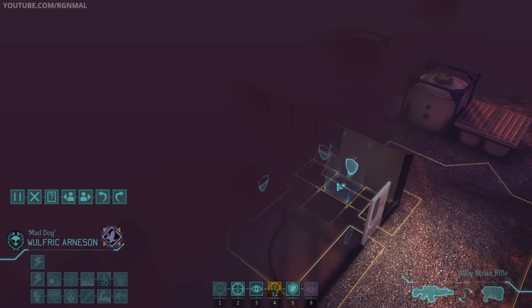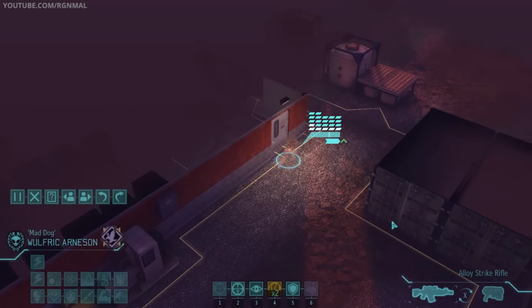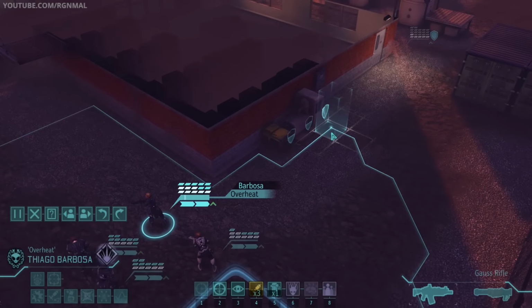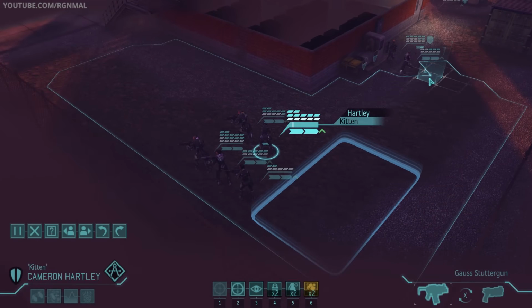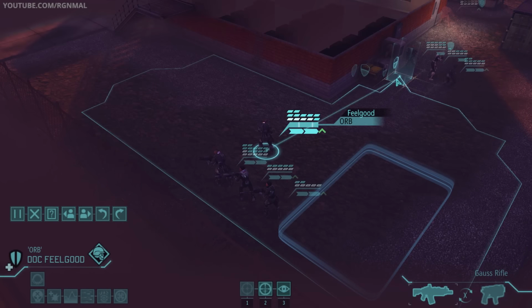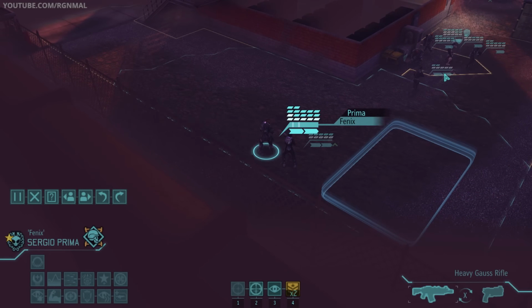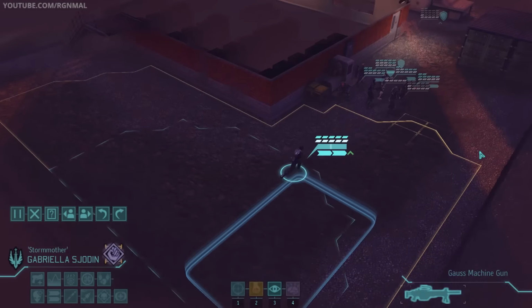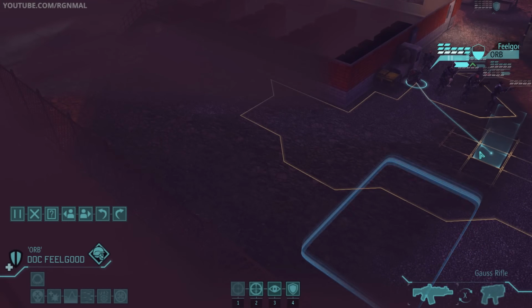And go to the corner. Roger, tracking. Okay, looks clear, so we can move that way. Okay. Heading there now. Aye, aye, Commander. Affirmative. Moving out. Double time. Running. On overwatch.